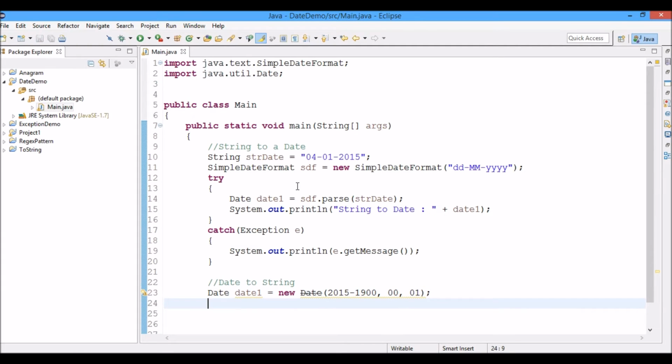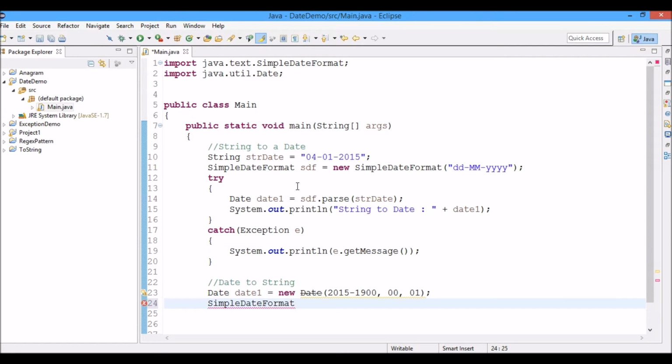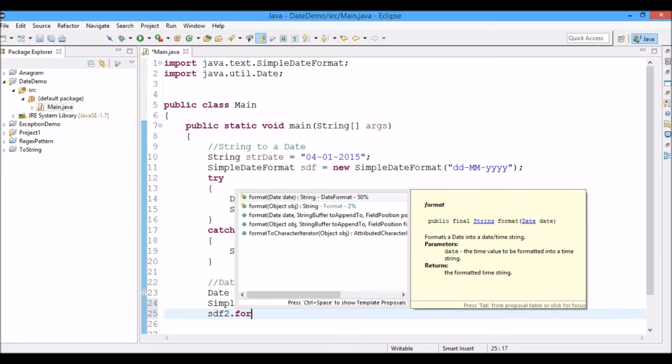So now I'll just convert it into a string. SimpleDateFormat sdf2 equals new SimpleDateFormat. The format will be dd/MM/yy, and now I'll do sdf2.format.